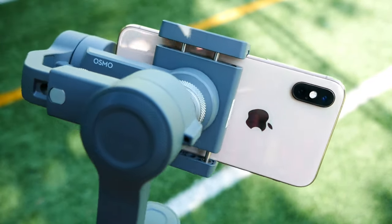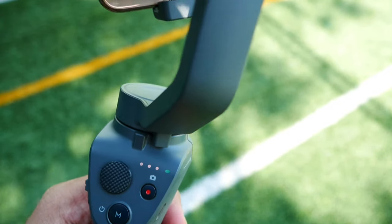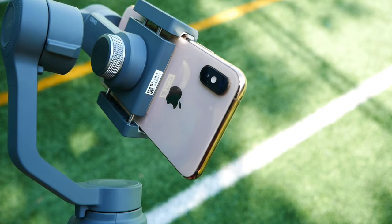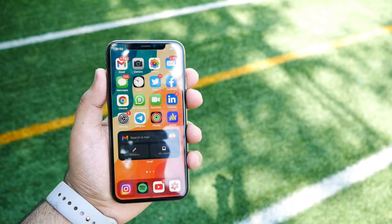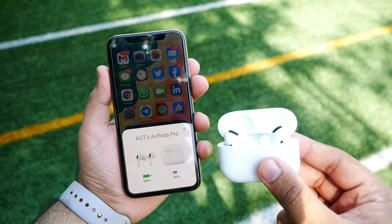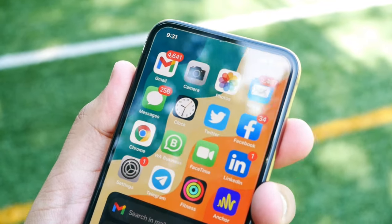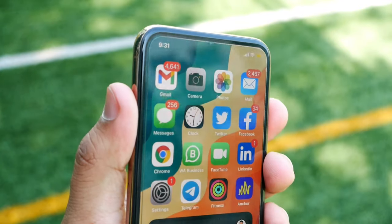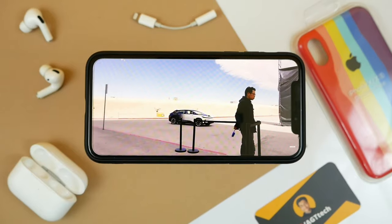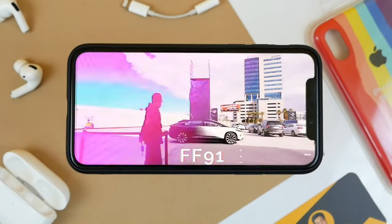With the iPhone XS, you are getting the exact same notch design. The iPhone XS notch is one generation ahead than the iPhone X, but the entire notch mechanism is kind of annoying. If you are a user coming from an Android smartphone, the notch in your smartphone is way smaller than in the iPhone. Currently with every single new iPhone you are getting the exact same notch size, though with the iPhone 13 we are expecting a smaller notch. Still, the entire notch itself gives the iPhone its own personality, and of course you are talking about the most advanced facial recognition system.